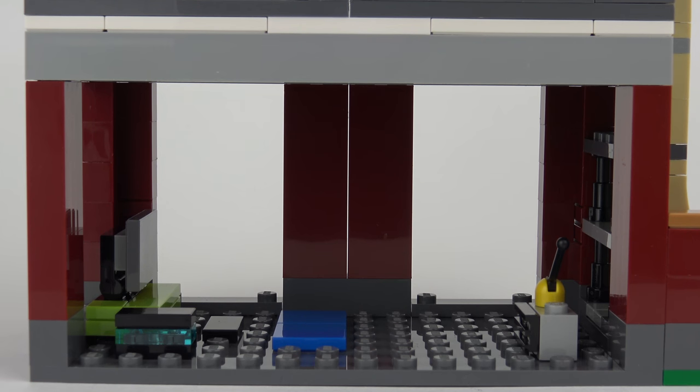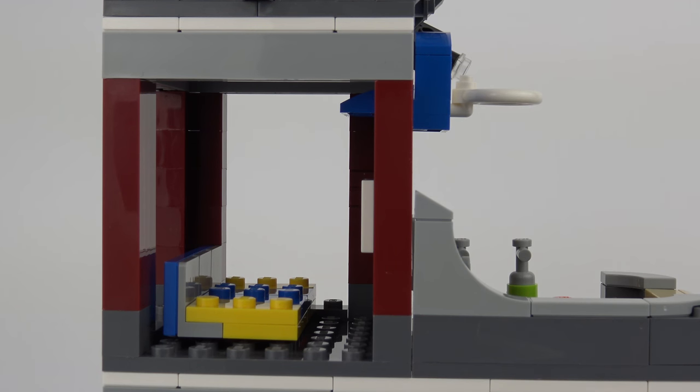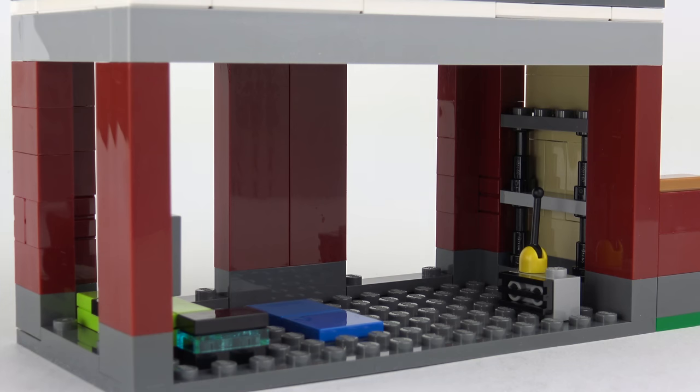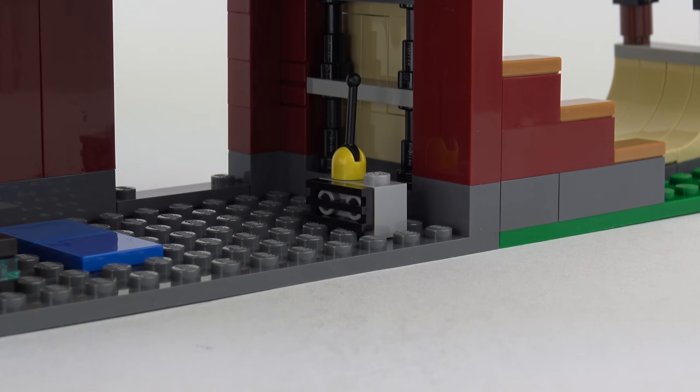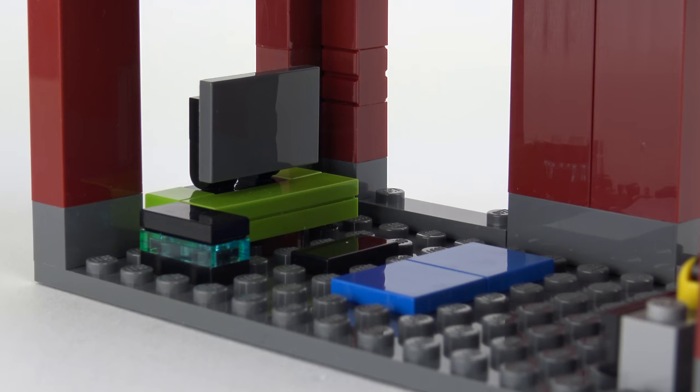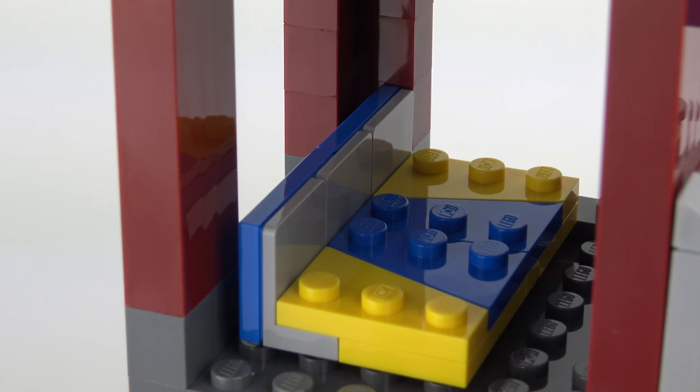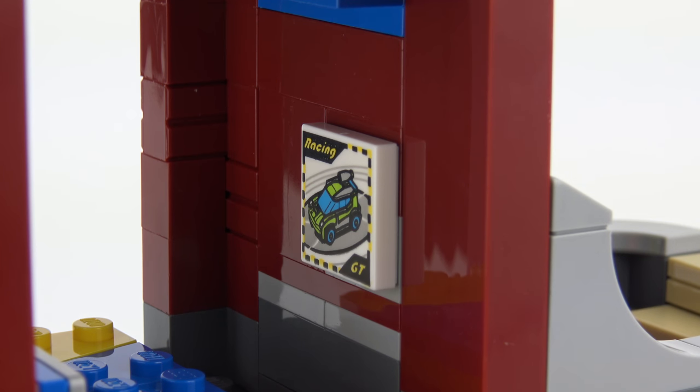Inside the house we've got two rooms: a larger one on the ground floor and a smaller one on the top floor. I've removed some of the exterior panels to let some light inside. There's not a lot of furniture - we've got a random lever, maybe part of some game system control unit, and what appears to be a lounge area complete with blue rug and a flat screen TV. In the upper room there's a very cool blue and yellow couch, and a printed poster featuring the LEGO Creator Rocket Rally Car. Once again LEGO are promoting their own products within their own products.